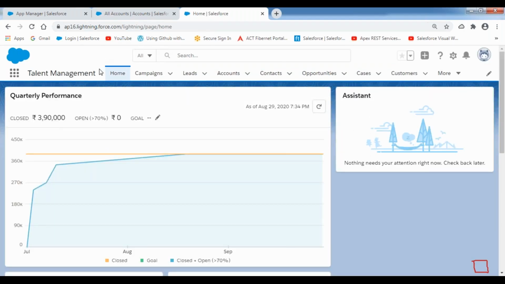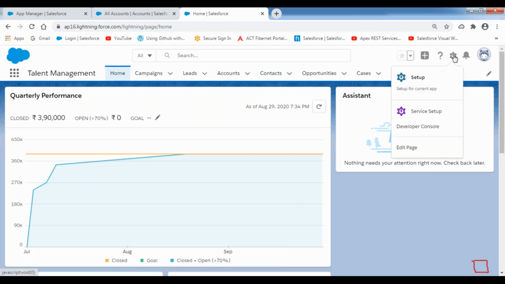Now the default tabs are also visible over here. The default tabs will be visible inside this. Whatever objects we have created will also be available here. If you want to make some changes inside this, you can do the branding options over here. In this step, go to the app manager and do the branding option, that is, apply some logos and customize the tabs to be visible on this particular tab bar. We can do all these things through branding options. So let's go to the app manager.